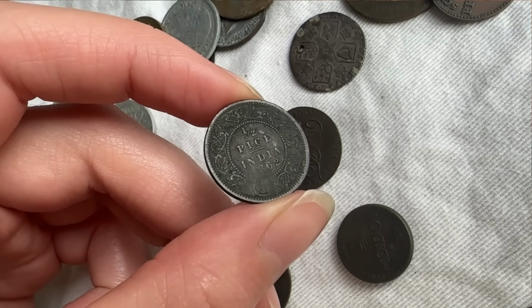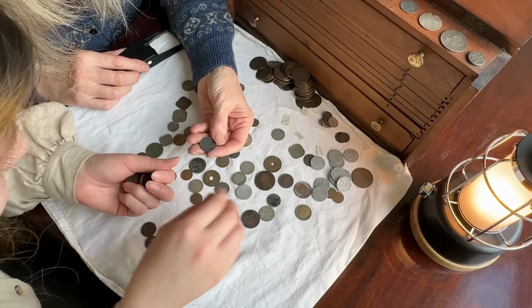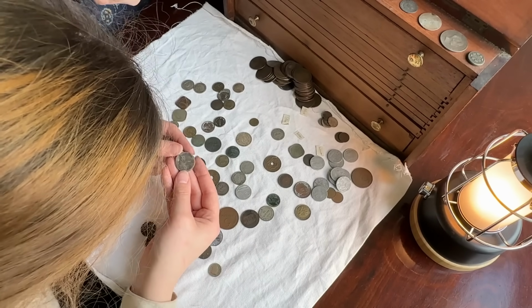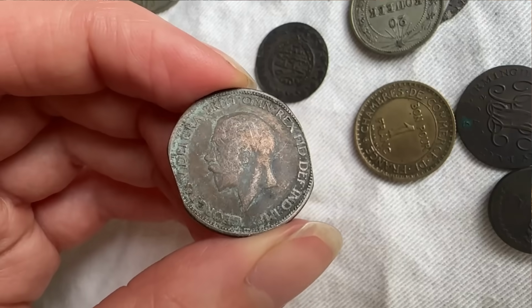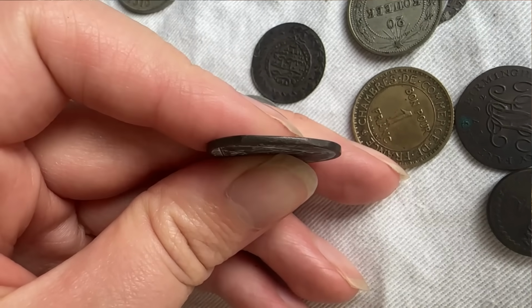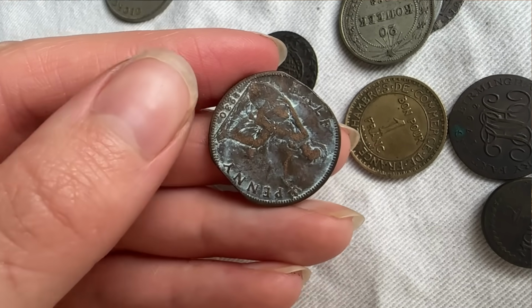Half pice? Is that Australian for peace? Pice. Yeah, it says P-I-C-E, India, half pice. See, like, this is another coin that's squashed on the edges. Do you think that's just how it was made? I don't know. I've seen coins like that before. I think it might just be part of how they're made.